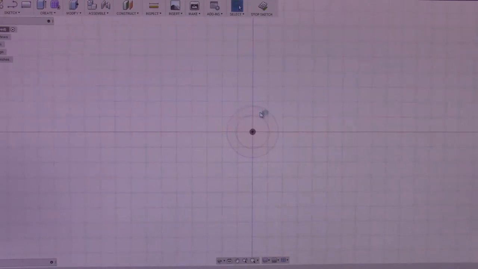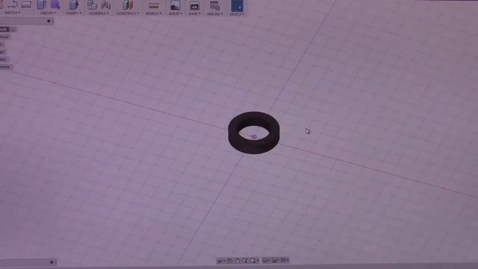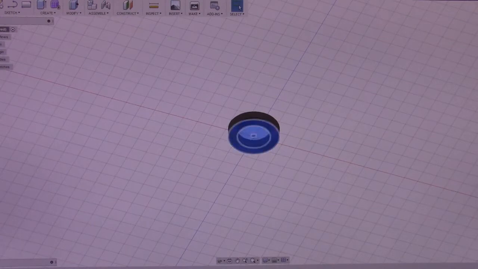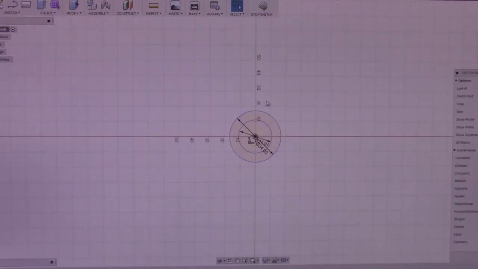Switch to extrude, which is an E. Extrude this up the 7 millimeters for the height of the bearing. And you have the start of your spinner. So I usually go back to the original sketch and do edits off of that. You can add in other circles coming off of it, or lines, boxes, whatever you would like to do.